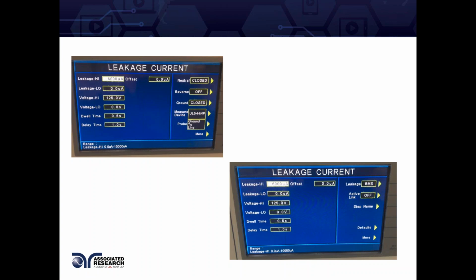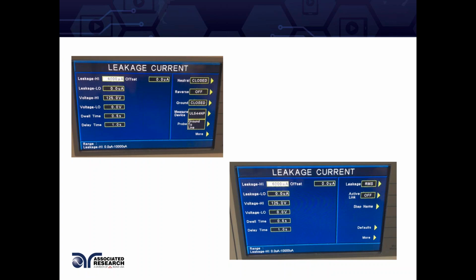Leakage low, you can obviously set a low limit as well once you've determined that a certain type of product is leaking. For example, 100 microamps, you can set your low limit to 50 so that you don't have any false passes. Or if you forget to connect something, or if you didn't run the test properly, you want to make sure that you're not passing any product falsely.